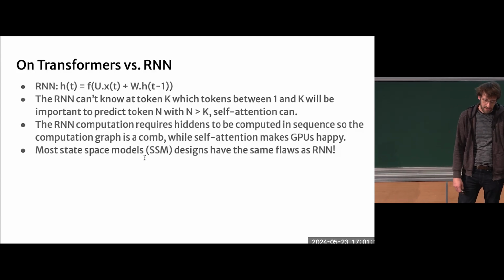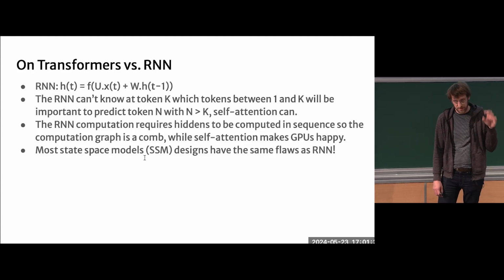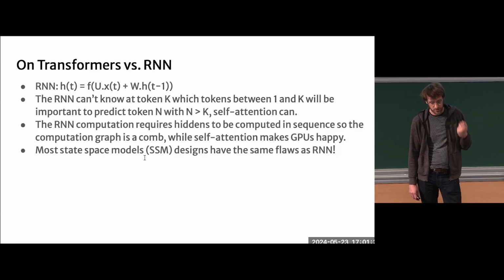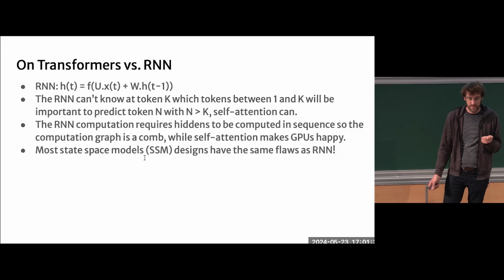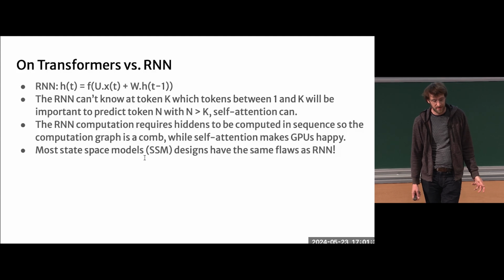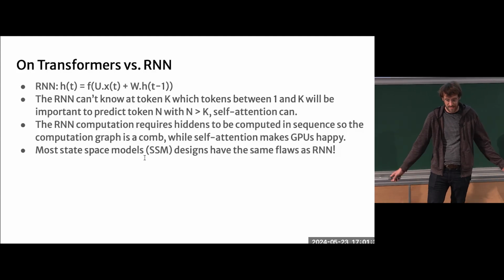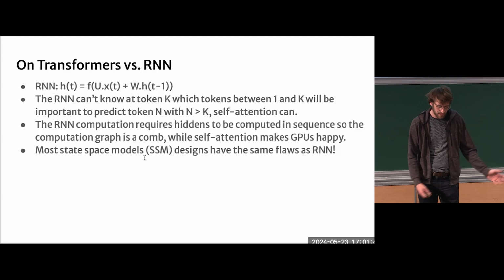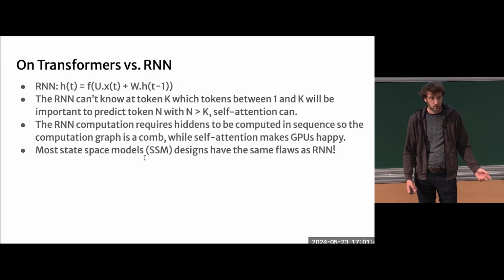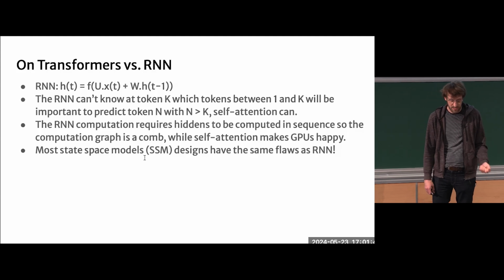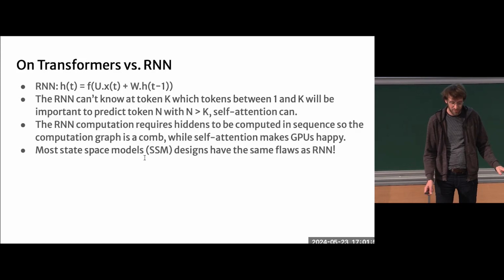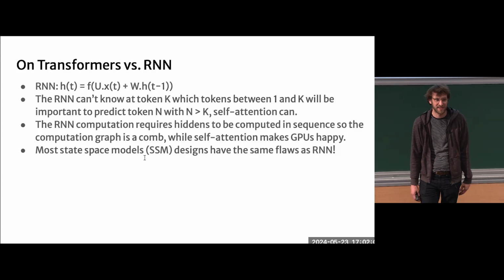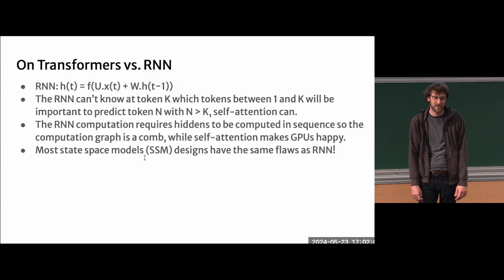The other thing is that in an RNN, when you are at token k in the sequence, you cannot know what you will need to predict token n, which is much further. Whereas in self-attention, you can. That's a very strong property of self-attention: at any point in time in your sequence, you have access to everything before, and you don't need to compress any information about it. Whereas in an RNN, at each step you need to compress the information. Now there is a resurgence of state space models, which are basically RNNs, except for a few of the most recent ones which are hybridizing with self-attention.